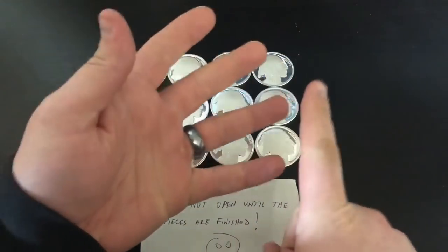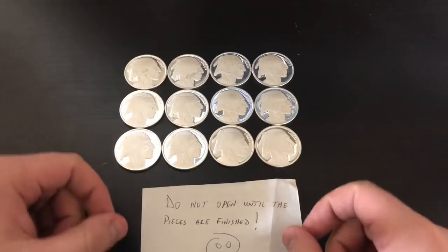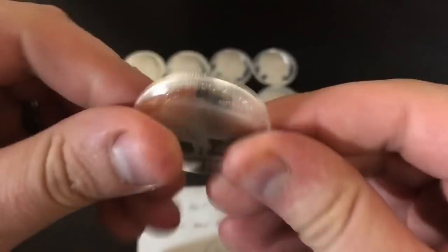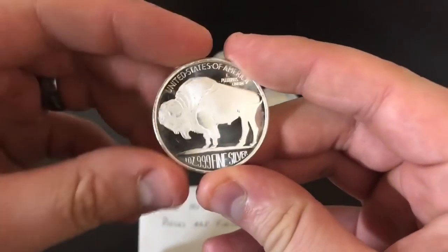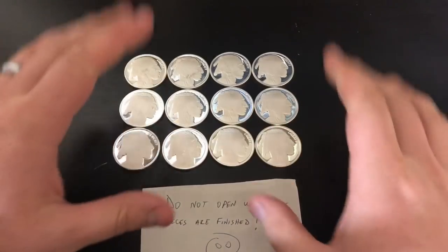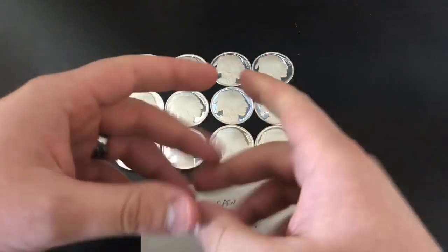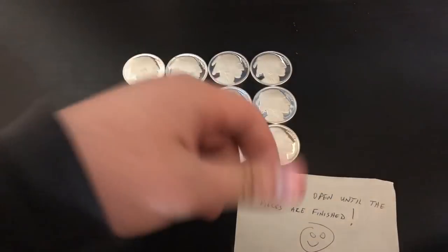I'm going to actually make him six pours like he asked for, and we're going to take these 12 pieces of silver. These are buffaloes. I've melted down so many of these before — it's kind of getting ridiculous — but they make these basically by the millions, so I'm not too worried about it. Anyway, we're going to take the buffaloes, throw them in the furnace, melt them down, and then pour them in six different pieces. We'll come back, I'll show you the six pours, and then we'll open this at the end. So let's go do it.